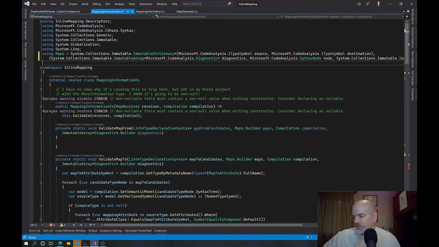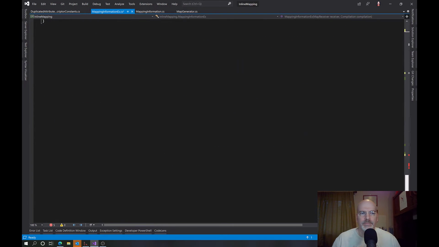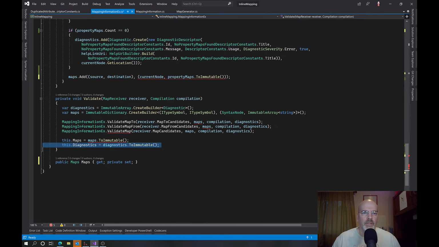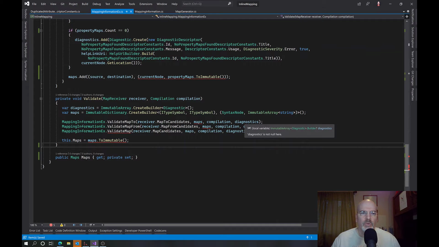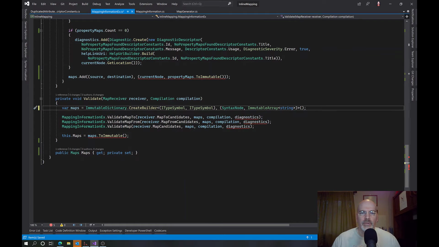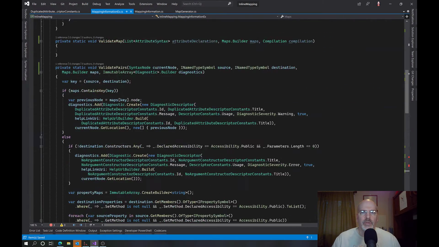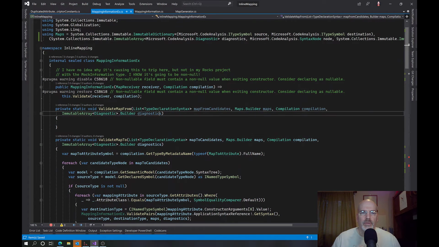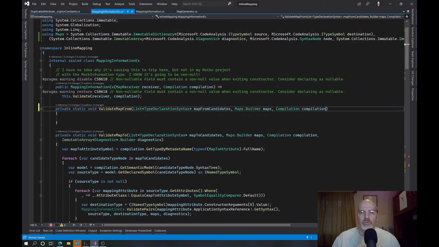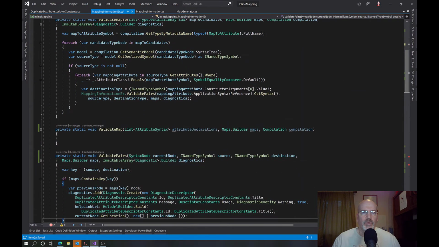I must have missed something. I must have missed when you did this that it, yeah. So we no longer have diagnostics like that, okay? We do not pass in diagnostics, and we'll say immutable array diagnostics, okay? We do not pass that in, we do not pass that in, and we do not pass that in. And yes, that's breaking all these other things up here that think you need to pass these in, but don't. That's the map from, that's the map to, and the map doesn't have any more, and we don't want this here either.